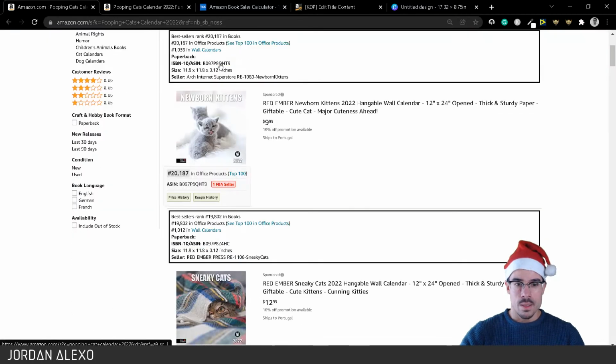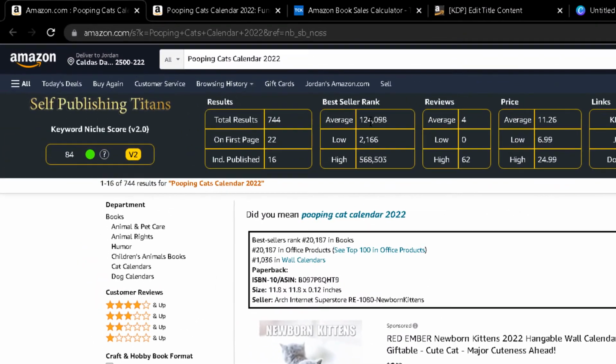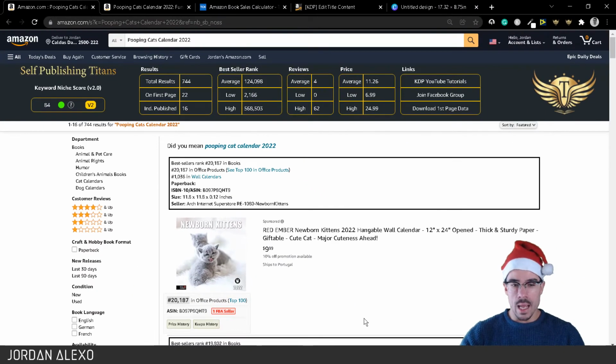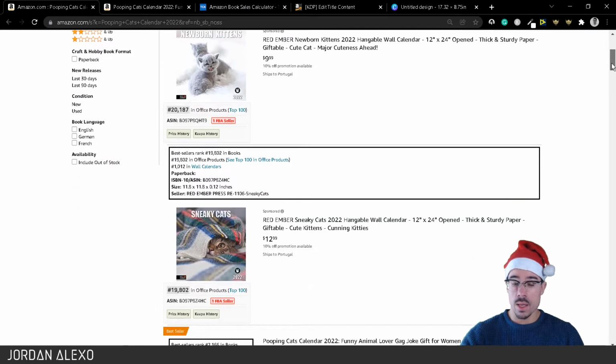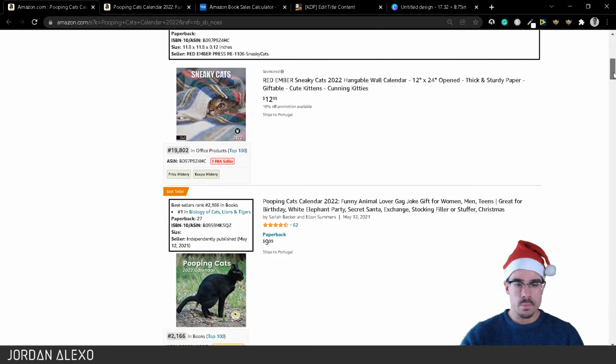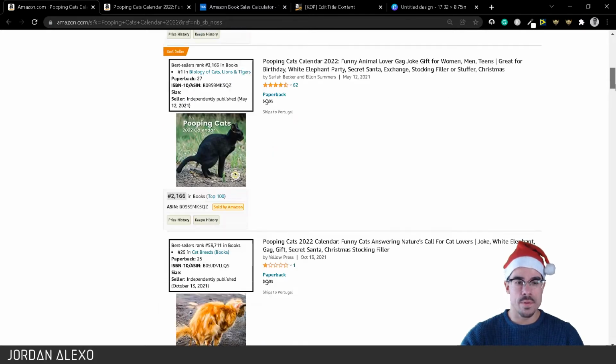As you can see, just based on the rankings, it has a pretty good bestseller rank, but even more fabulous is the number of reviews, which shows very, very low competition. So what you can do is make this type of calendar and publish it. After 24 or 48 hours, depending on how much time it takes for Amazon to review your book, it gets published on their store, and eventually it starts selling in the next few days. It's something that you can do, and it's selling very, very well.